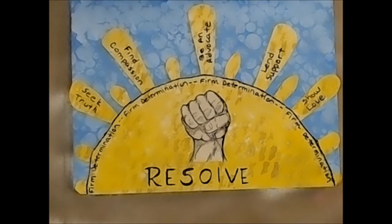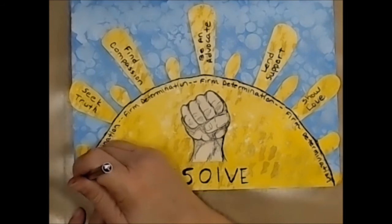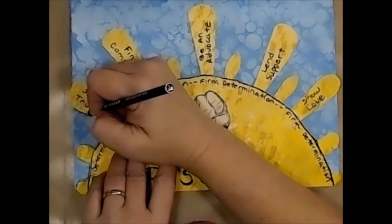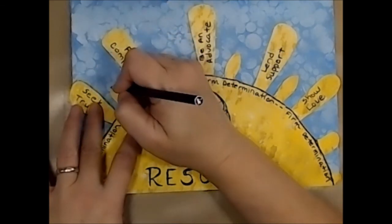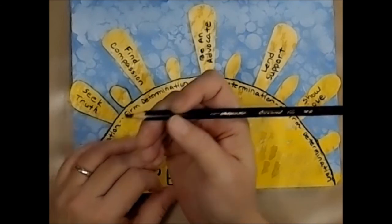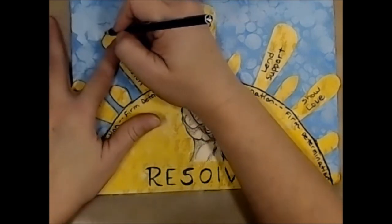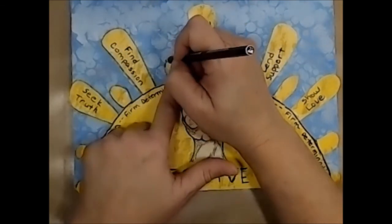So now what I'm going to do is I'm just going to outline this part of it here with my Stabilo All that I was so kindly gifted by, once again, my fairy art mother. Yeah, that would be Cindy. You can't buy these in like a Michaels or a Joann's or anything like that. You have to get them in a proper art store. And I have yet to find one of those here in Indianapolis. So if you know of one in the Indianapolis area, please be sure to leave it in the comments below, because I would love to visit it.